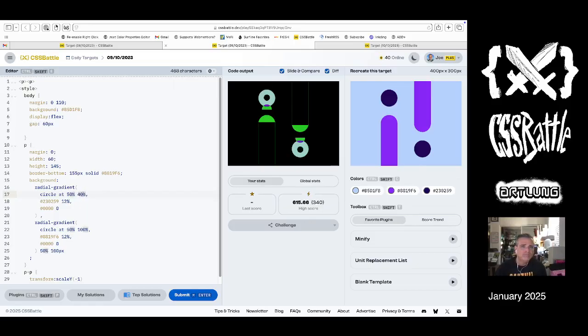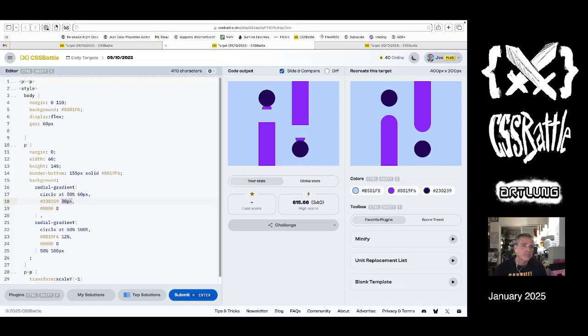Is that dead center? We're increasing the size now. Kind of feel like we're being implored to say 30 pixels instead, and so we'll do that. That's just fine.